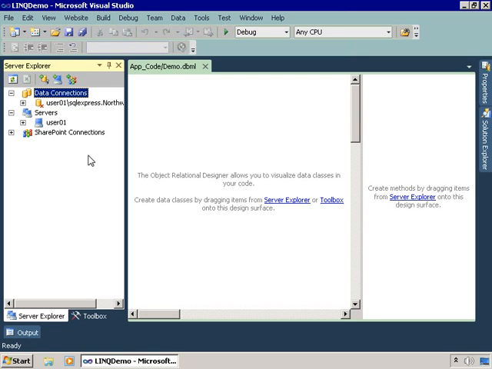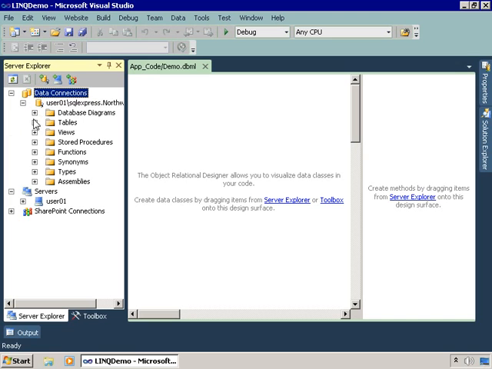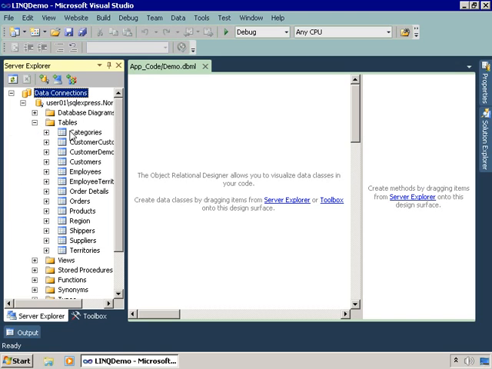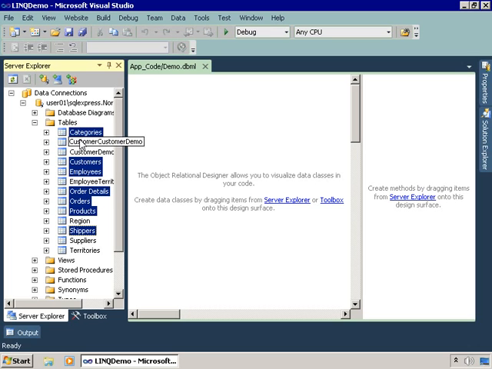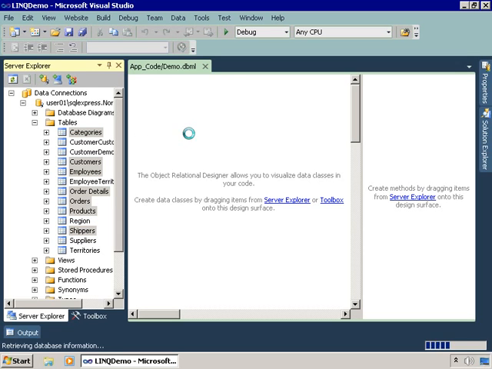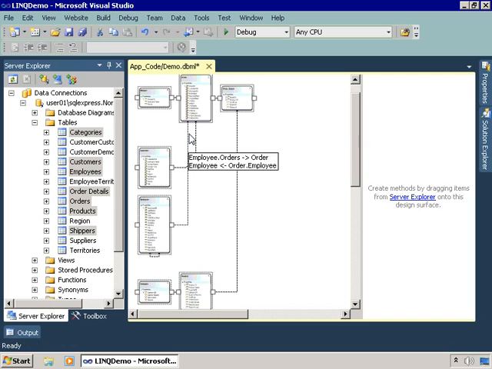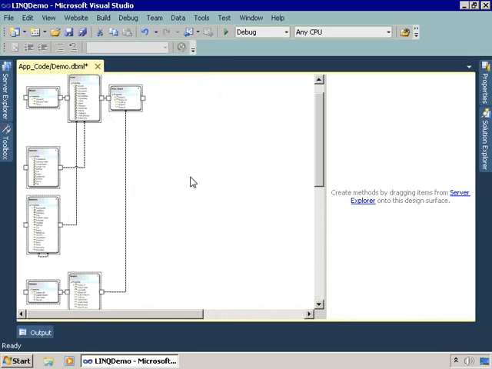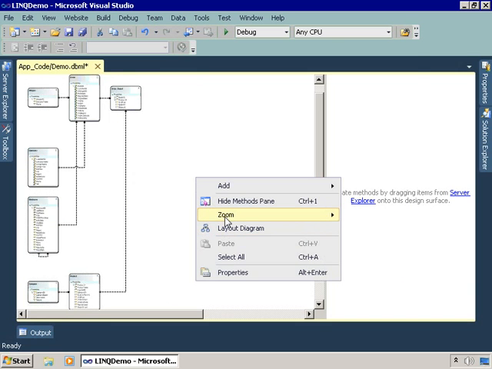Now, from the list here of items in the Northwind database, I'll expand and choose some tables. I could choose any group of tables. I can choose more than one. Categories, I'll Control-click on customers, employees, order details, orders, products, and shippers, say. Now, I want those tables to appear in my classes that I create here, so I'll just drag and drop those onto my design surface. Visual Studio knows how the various tables are related, and so it creates relations for those tables as it creates the design surface. Let me get rid of this. We have a little more room to work with here, and let's zoom this up a little bigger.